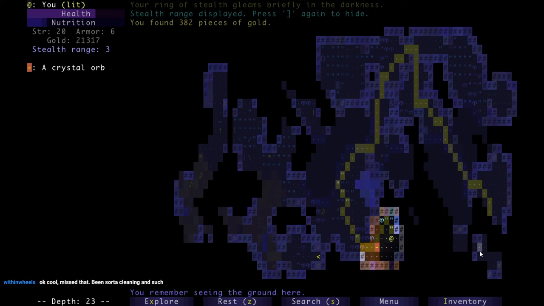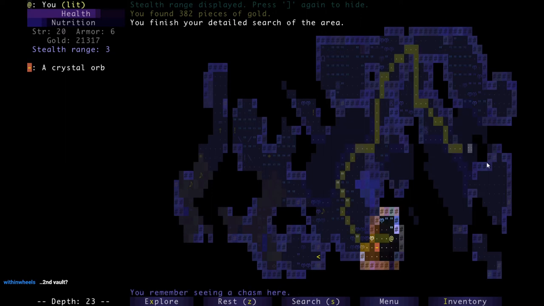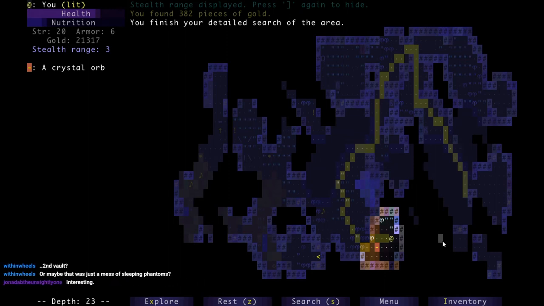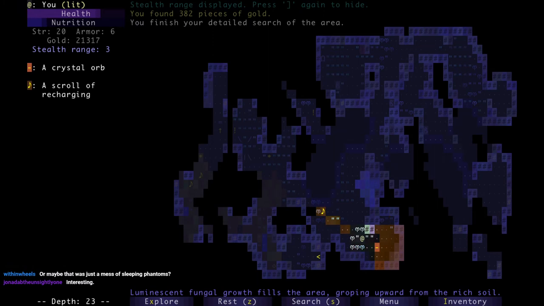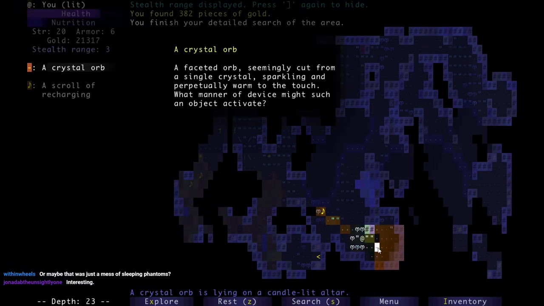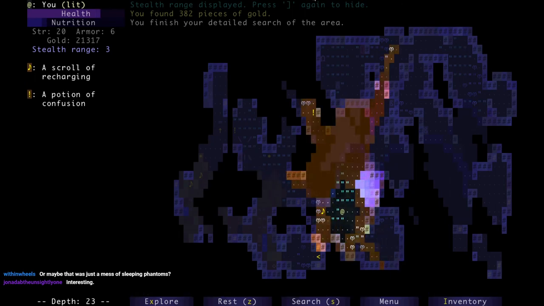Phantom Keyholder is separate. Right? What vault is this supposed to be? Huh.